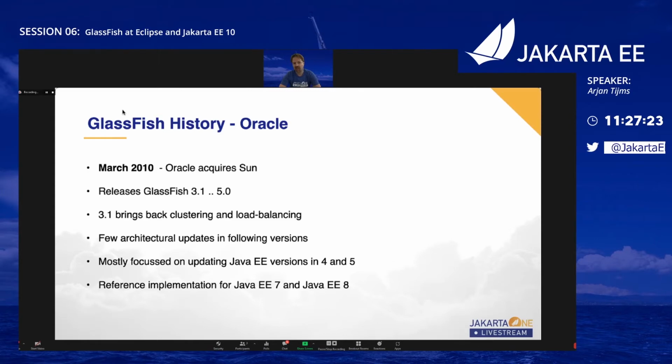So this was a major contribution there. But the following versions, like 3.1.1, there's a 4.1, and what have you, were all quite small in architectural updates. They were mostly about new components for Jakarta EE, or Java EE at the time, I have to say. And it focused more on being the reference implementation. Architectural changes were almost non-existent. There were some bug fixes, but not really major new things outside Jakarta EE components.